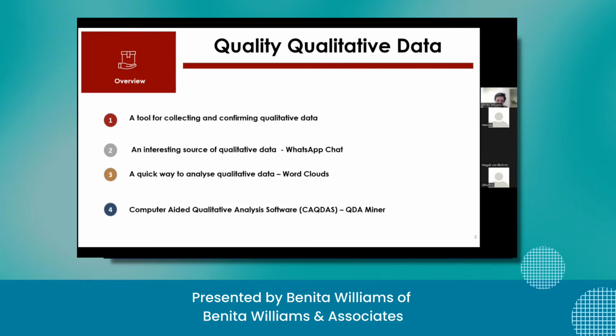And then I am going to show you an analysis tool that's available for free. There's a light version that's available for free. And if you're interested in getting into qualitative data analysis, a little bit more advanced stuff, then this is a tool that you can play around with. So 2 inputs around data sources and 2 inputs around analysis. Okay, so let me jump in.